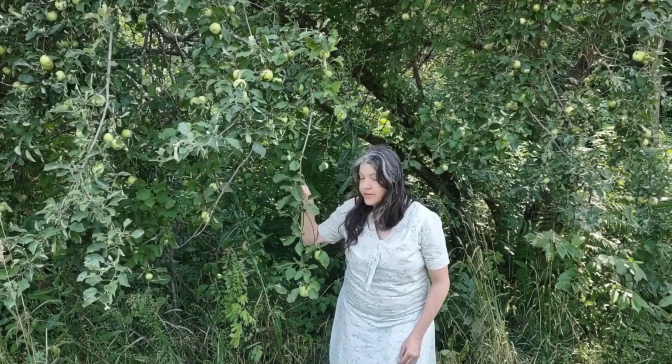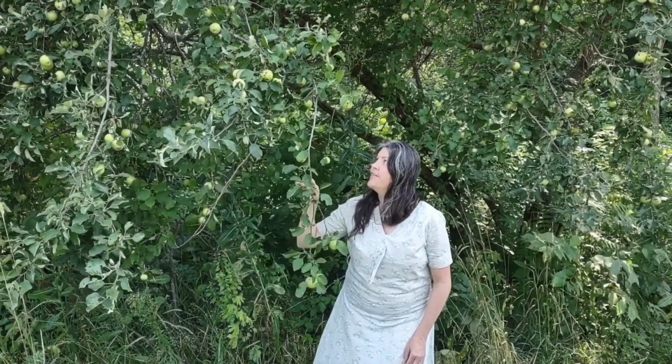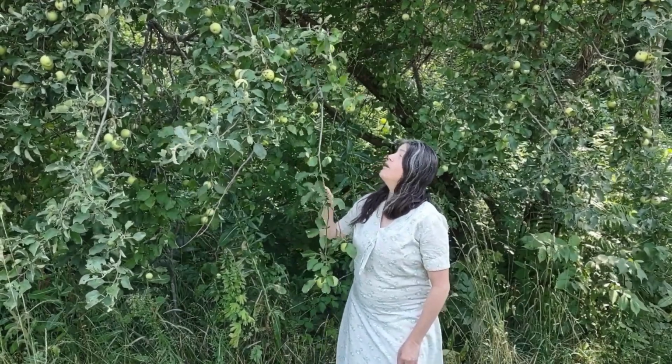Crazy. The deer will like them, I think. Bountiful harvest.